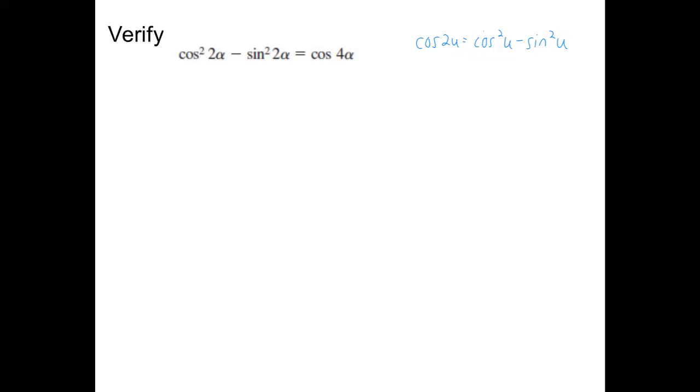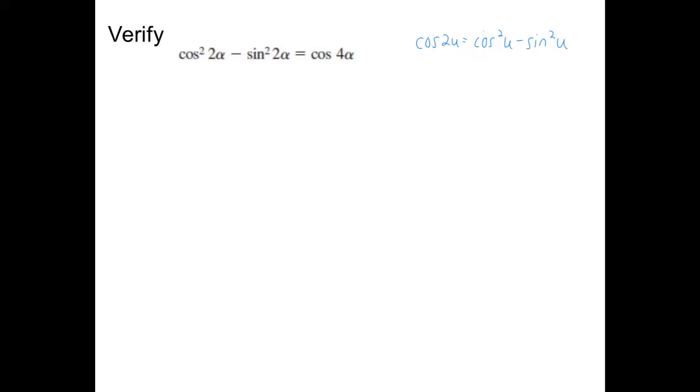So one is the double angle or half angle, however you want to think about it, of the other. So this double angle formula that I have off to the right here seems pretty logical. The structure is there. We've got cosine minus sine squared, right? And we have 2 alpha and 4 alpha.